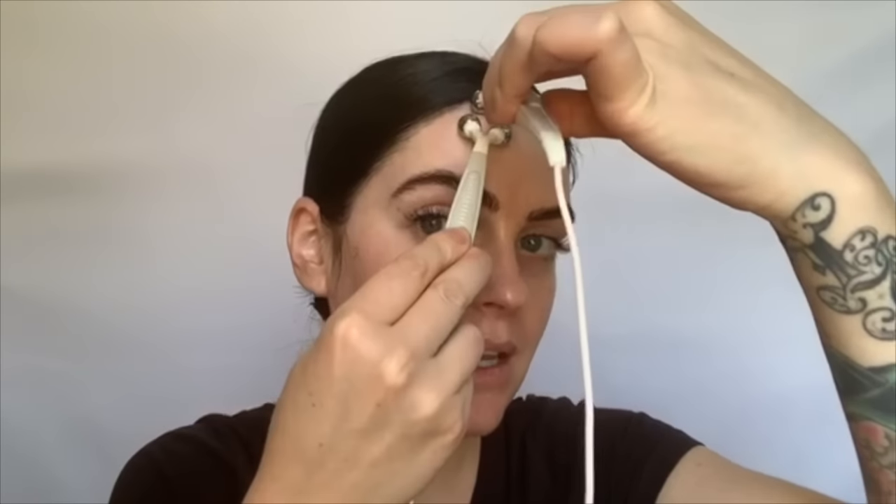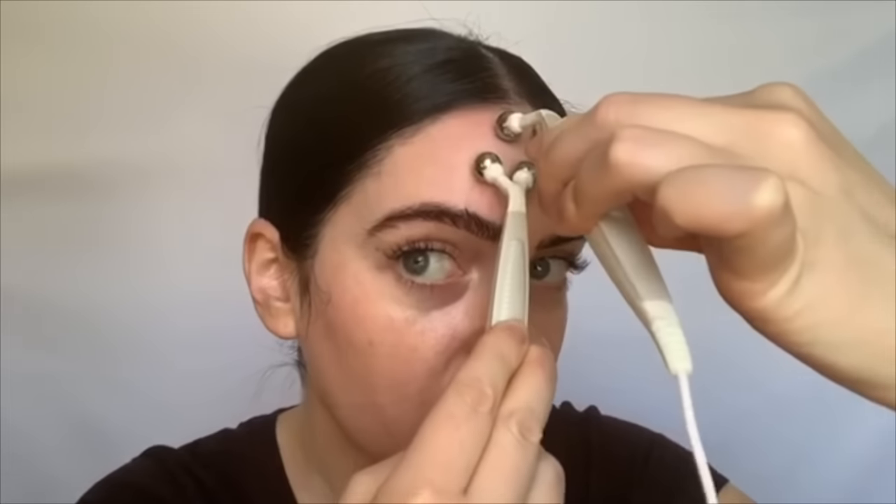We have some nice lift. Remember how I explained your forehead and how when it contracts that's when you're getting the wrinkle? The way that 7e Wellness is now promoting to use the device, they're suggesting that you only do erase across your forehead so we're elongating this muscle. I've been getting really good results without doing educate across my forehead, but if you wanted to you would hold one probe here and glide up to meet it, pinching when you get close. I really like the lift I get through the brow, and I really love how smooth my forehead looks from just doing the erase setting.